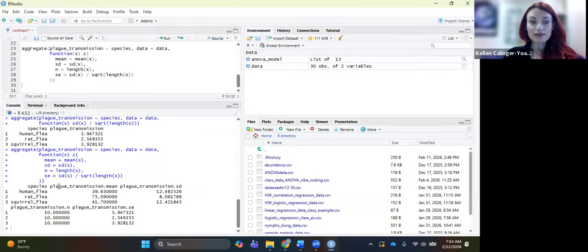Now you'll notice the way that this code output is that it's got plague transmission dot mean. So I know everything in that column is means. This has plague transmission dot SD. So I know that's standard deviation. Same thing with N, sample size, telling me my sample size is 10, and standard error showing me that my standard errors are in this column. So now we're really cooking, right? We've got most of the things we need.